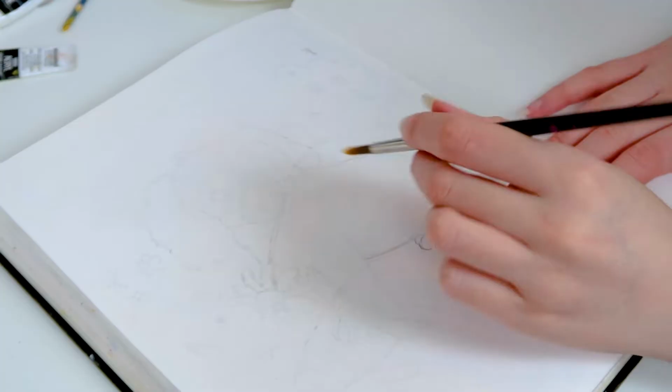I finished my last sketchbook, I think, in about 6 months. So this has taken me a long time, but I didn't have my iPad then, so maybe that's why. But yeah, so I'm going to be using Turner Acryl Gouache for this painting. So let's go and get started.